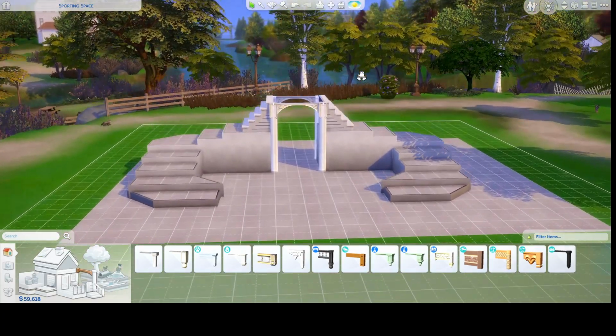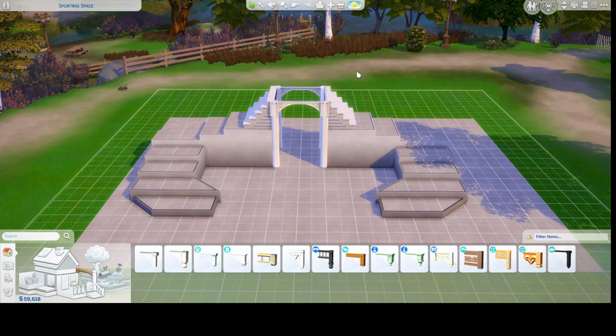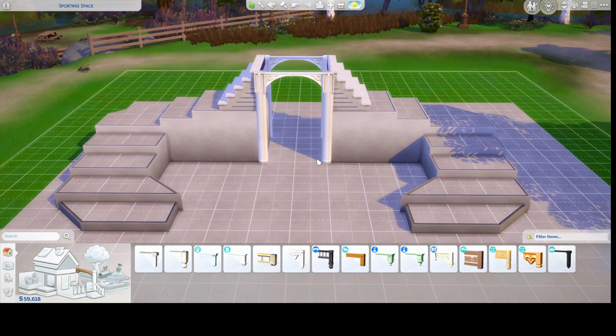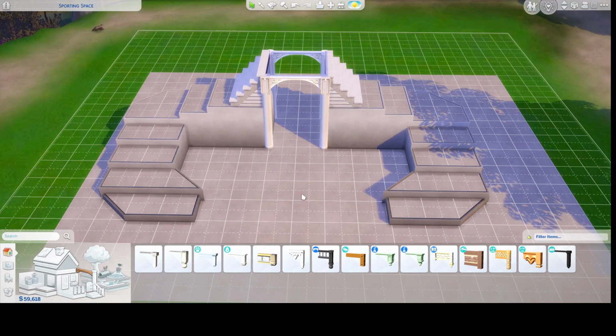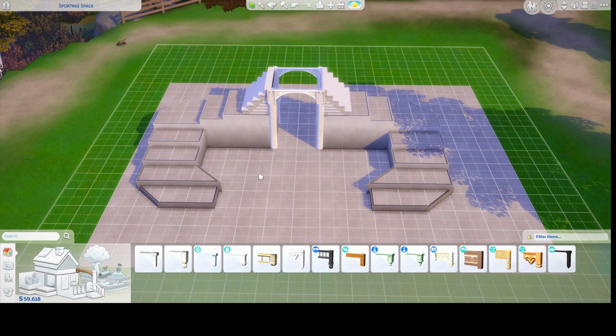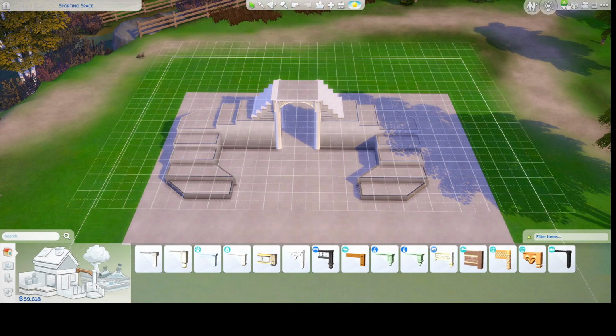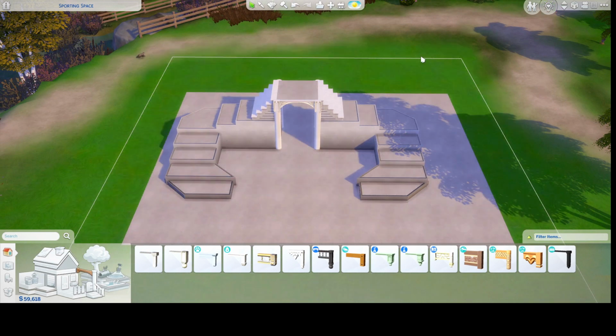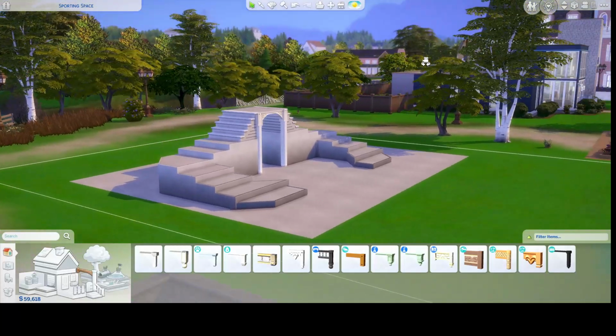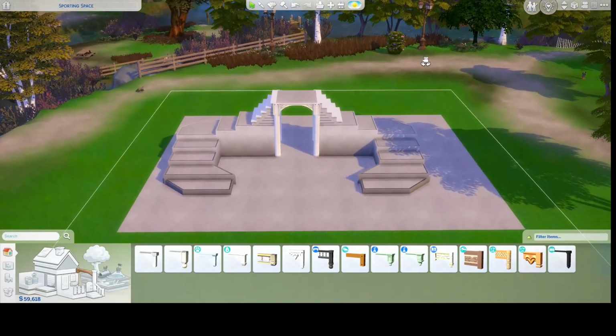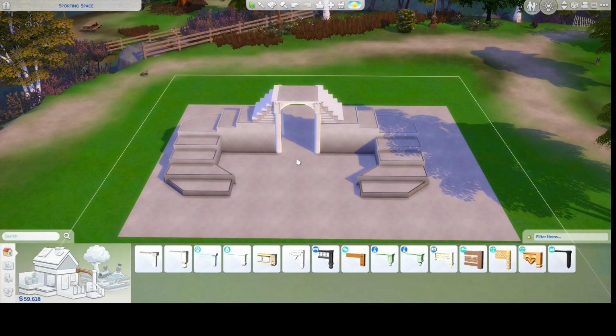You could do it with archways from the doors section. I just prefer the look of this, but either will be functional. So that's your basic layout. Really, from here, it's just a matter of adding in your personal touches.